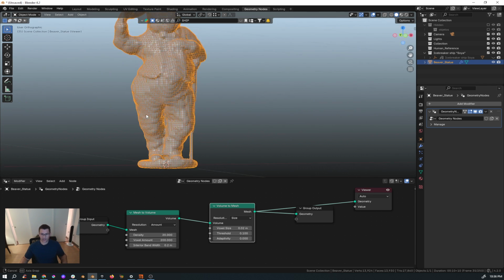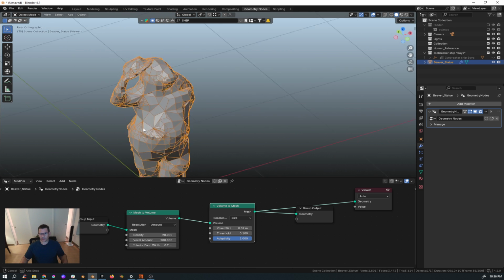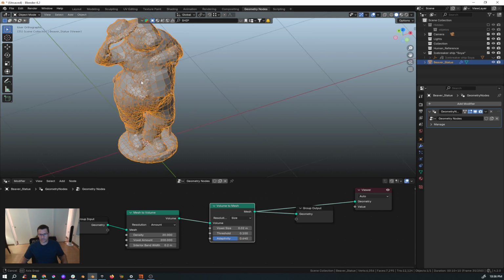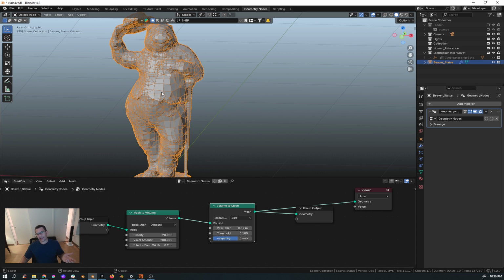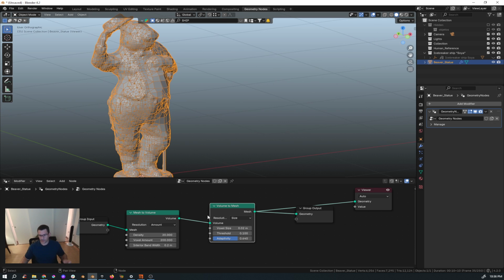You can try to use the adaptive option and create something like this, or maybe you have something like this. That's how I figured out how I would create a proxy for an object and have something better than the convex hull.